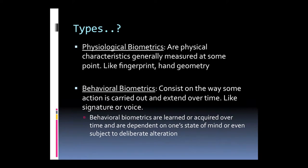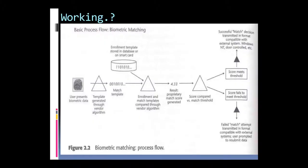There are two types of biometrics: physiological and behavioral. Physiological biometrics are measured at points like finger, hand geometry, iris, and retina — they stay with you for your entire lifetime. Behavioral biometrics depend on the state of mind, like signature and voice. If you sign 500 times, your signature may change; your speech may change depending on sadness or happiness. Physiological biometrics are more accurate compared to behavioral.